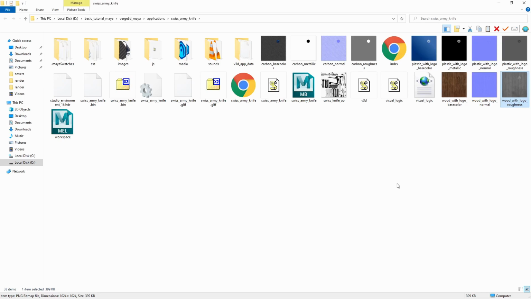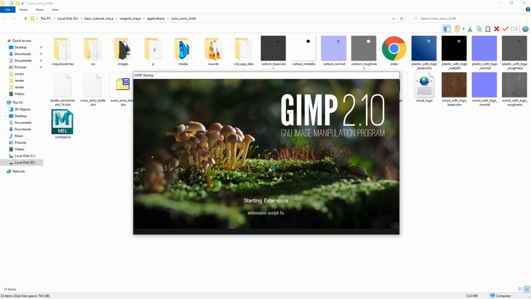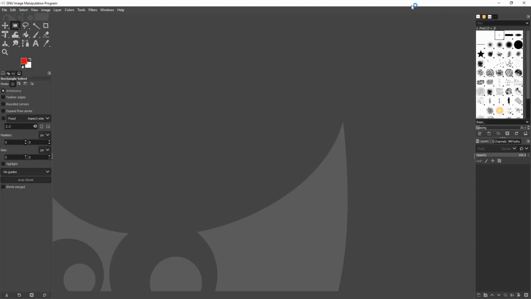Also, the textures are in PNG format, and since we don't use transparency, we can safely convert them to JPEG format to reduce the file size. The only textures we spare converting to JPEG are normal maps that are very sensitive to lossy compression. So we are going to leave the normal maps as is. For manipulating images, we'll be using GIMP, but you can use any other graphics editor to do the same.